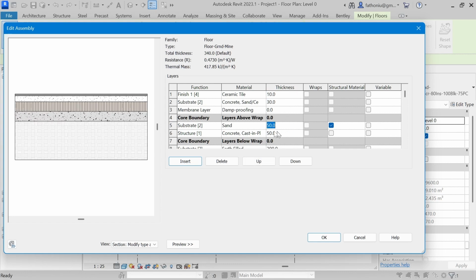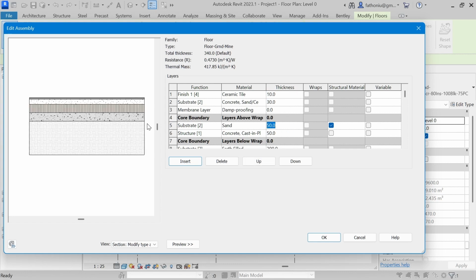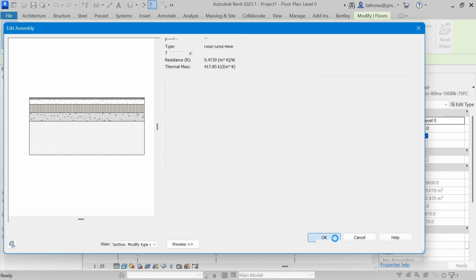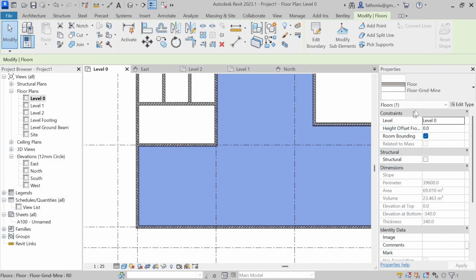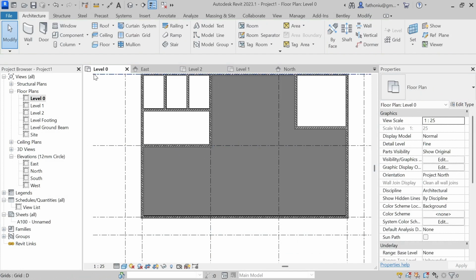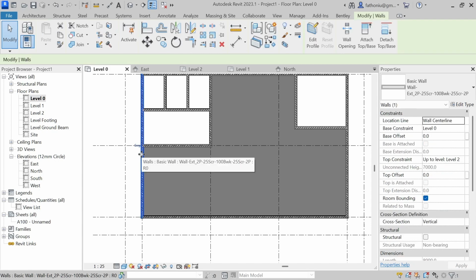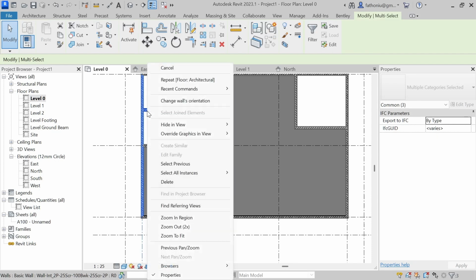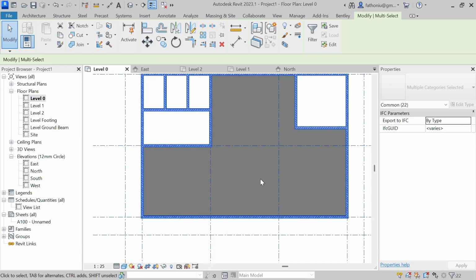Okay, so then we have this for the foreground. Okay, then foreground mine like that. So the effect something like this. This one for the ground, for the floor, select all the like this, internal, external, external wall, internal wall, and then after that select all instances, entire project.